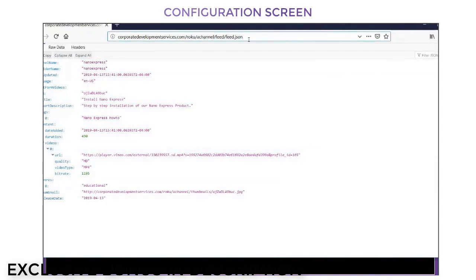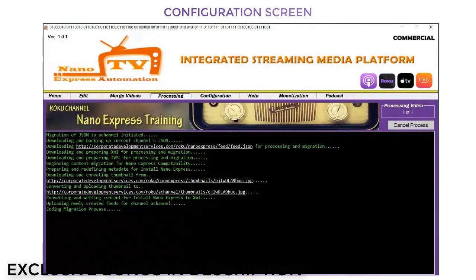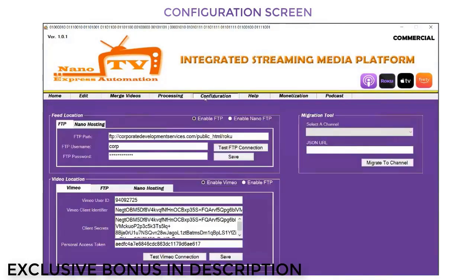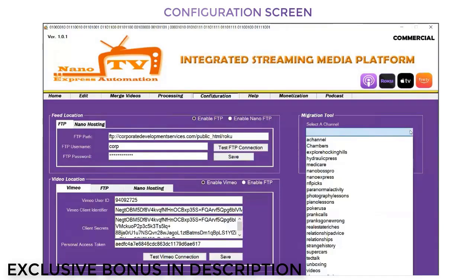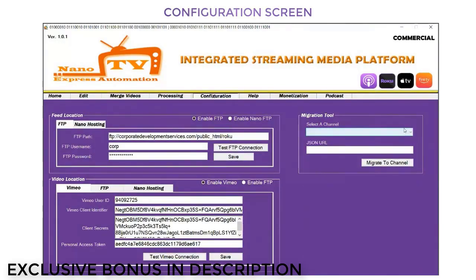Where would you get the JSON? You get the JSON when you log into your Roku developer account and go to feed URL, grab it, put it in here, and pick the channel you want it to go on. So let's say you already have a channel called Dr. Alex's Dog Kingdom, but you want to move it from place A to place B. In home here, you'd create your own channel called Dog Kingdom. Then you would go to your Roku that has the JSON, grab it, push it in here, select the Dog Kingdom channel and hit migrate. So now it migrates the whole thing to my Dog Kingdom channel.